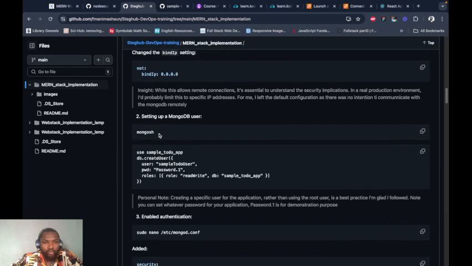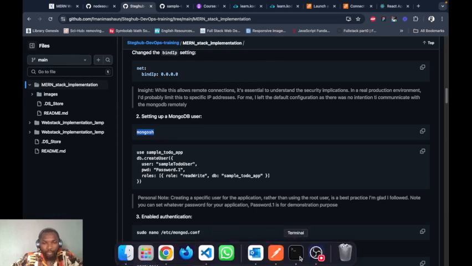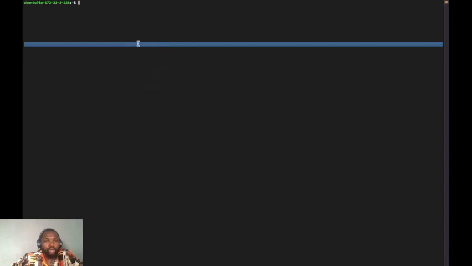Then we'll go back to create a unique database and an admin user for the application we are trying to deploy. To do that, I'm going to go to the MongoDB shell, as you can see.